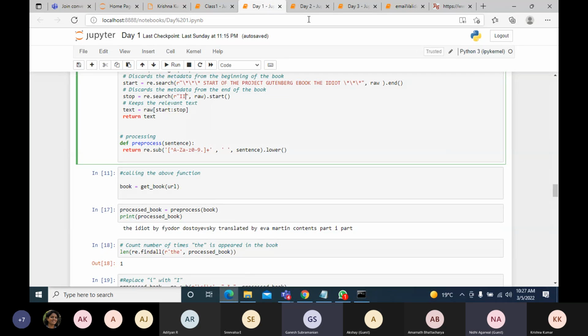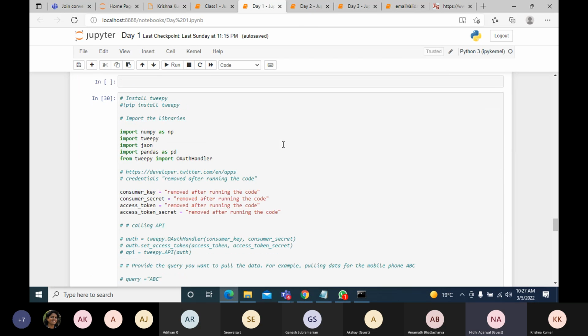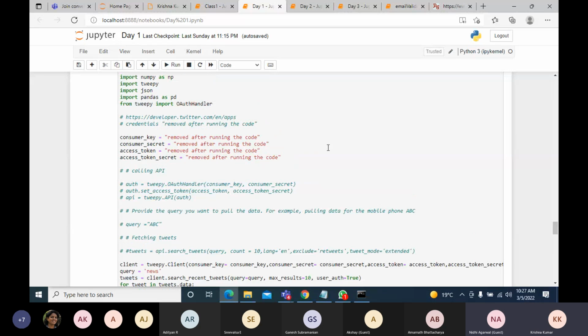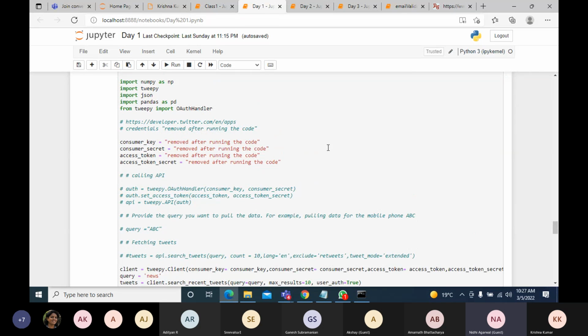I created a developer account on Twitter, then executed the code which was given by Sir, replacing my keys. The error said I have an essential account and this is not applicable with the essential. If you want to execute this particular API.search, then you have to have the elevated account.